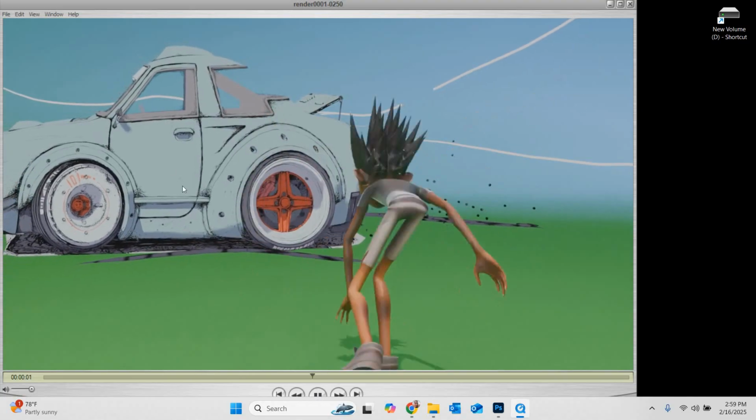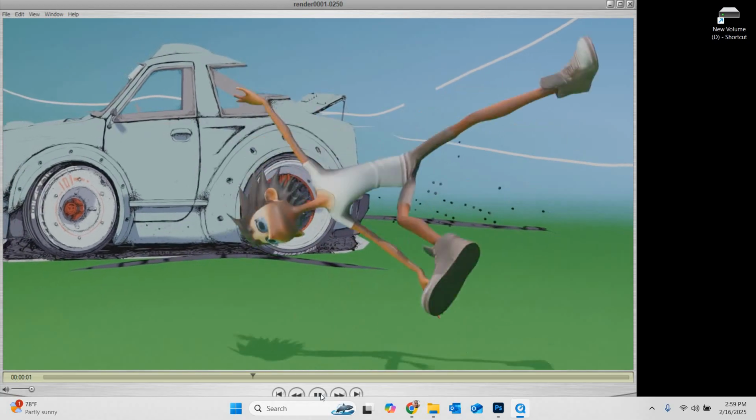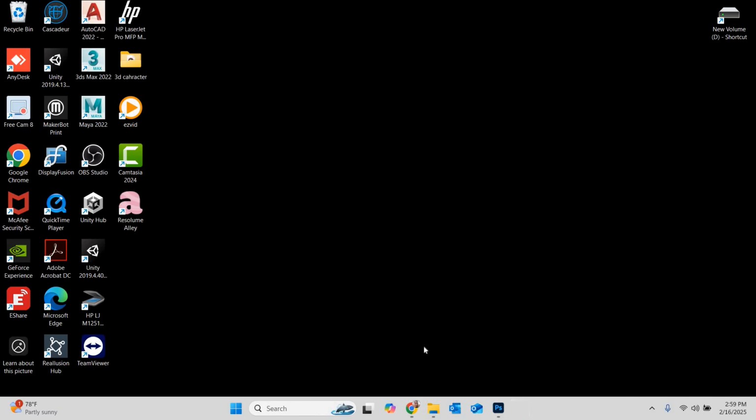Then I used Sketchfab to find a car and an environment that I liked, and then I used Blender to put it all together and render this animation. So we're going to look at how to create 3D character animation without having actual character animation process knowledge. So without knowing how to model, texture map, how to rig, and how to animate, we are going to create this all using AI. The only aspect that will need a little bit of creativity and application is at the end when we add environment, camera, and lighting to create the rendering.